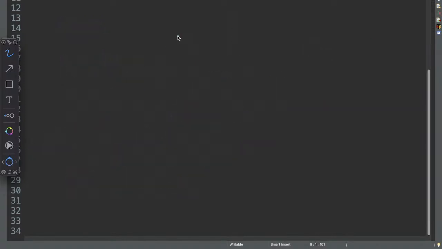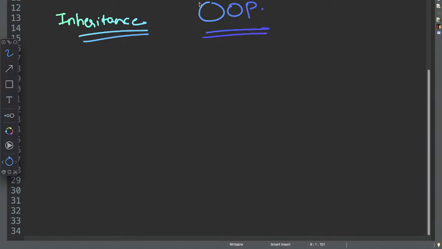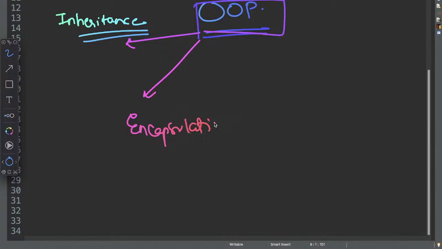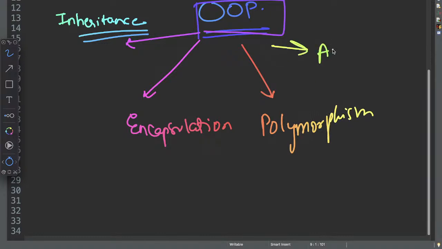So before moving directly to the inheritance topic, you know that object oriented programming has several concepts like inheritance, encapsulation, polymorphism, and abstraction.